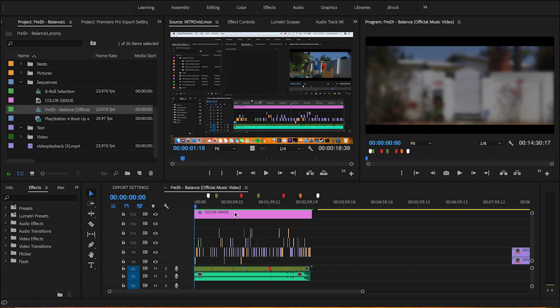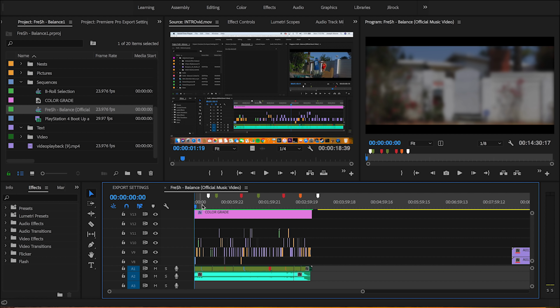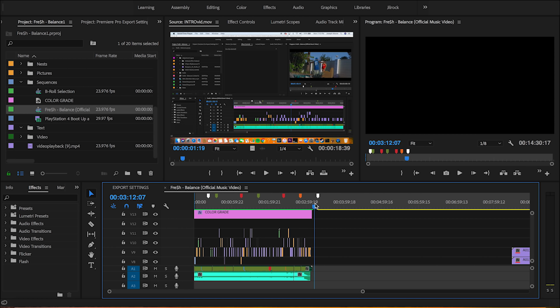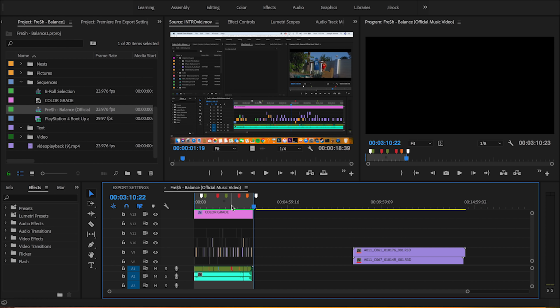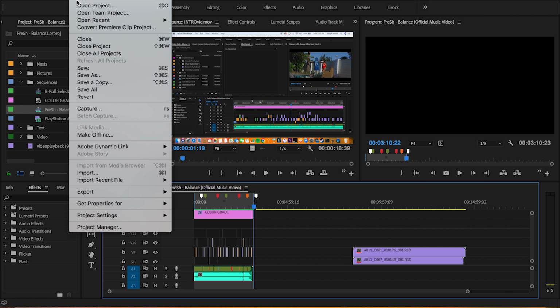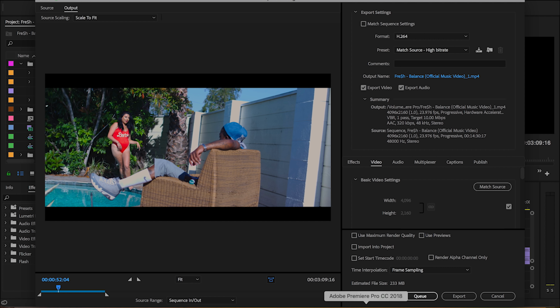So guys, once you're inside of Premiere Pro, the first thing you're going to do to get to your export settings is select your in and out points on your sequence, where you want the export to be set in and where you want it to end. So what you'll simply do here is go to the beginning of your clip and hit the I button, and then go towards the end of your clip where you want the sequence to end and be done exporting, and select O. Now once you select your in and out points, you're going to go up to File, and then go down to Export Media, and from here is where we'll have our export settings.